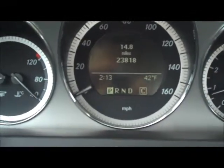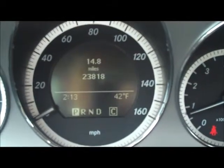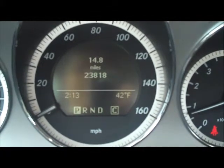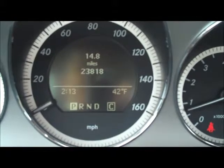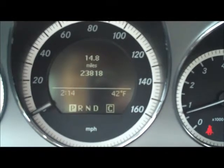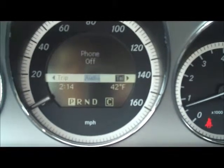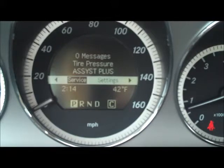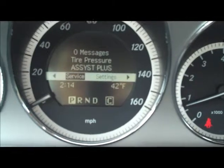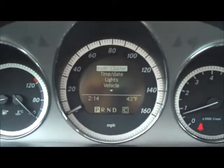Right back up in this VIC setting here — you can see the miles, just over 20,000 miles on this vehicle. Keep in mind that the Mercedes-Benz warranty goes four years and 50,000 miles, so you're completely protected. There's no need to spend extra money on a certified pre-owned vehicle or extended warranties that can cost a ton of money — everything is protected here. I'm just going to press the button on the steering wheel and you can see how the controls go from trip computer to audio settings to telephone. All the service settings are right in the vehicle — you don't need to keep track of oil changes, fluid changes, or anything like that. All controlled by your VIC system.